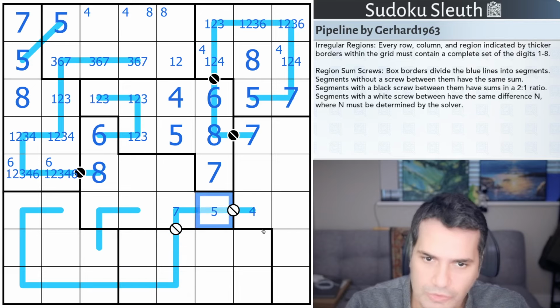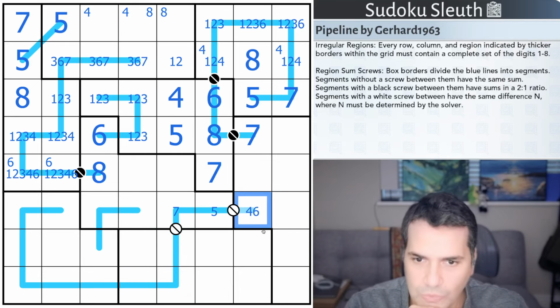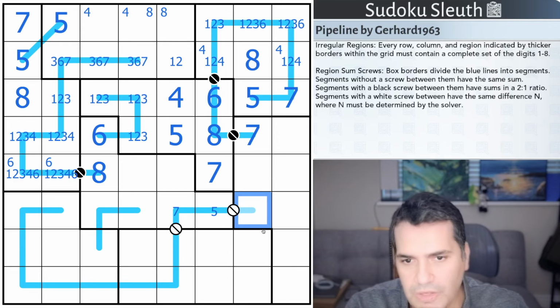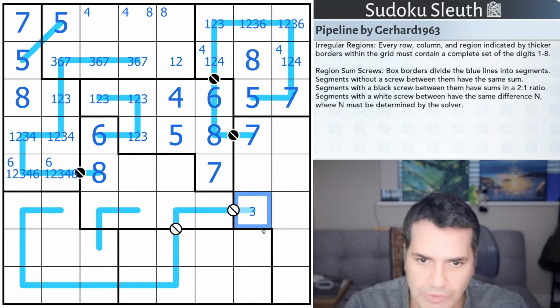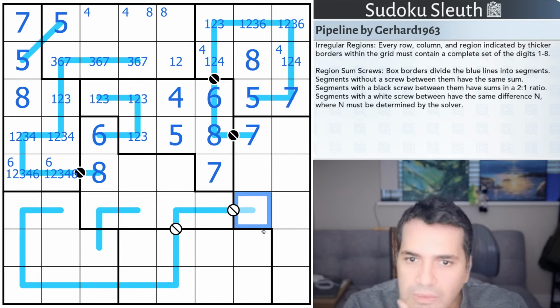So what's interesting is that, yeah, 4 and 6 work. No, hang on. I don't have to be that brave. It doesn't have to be a 12. I could go with something smaller, and therefore I could actually go with something smaller in here still. No, this is too early. Too early. Where am I going?